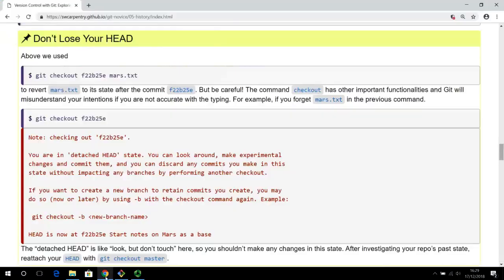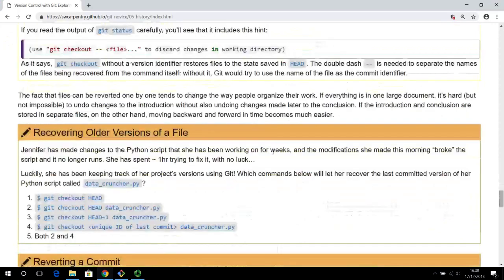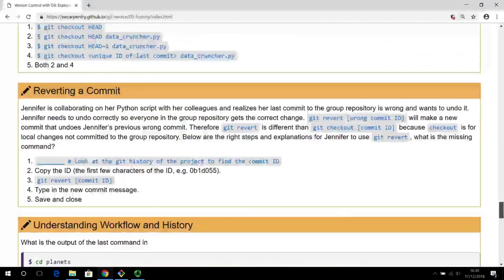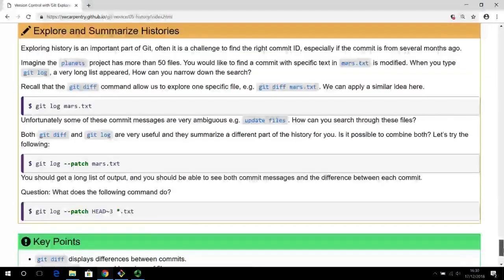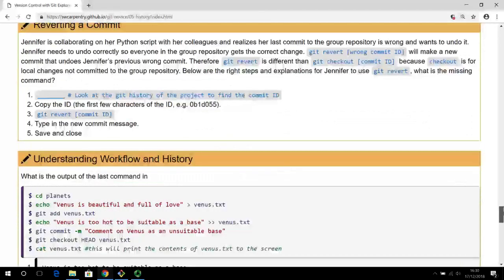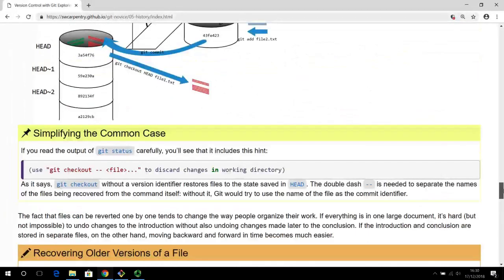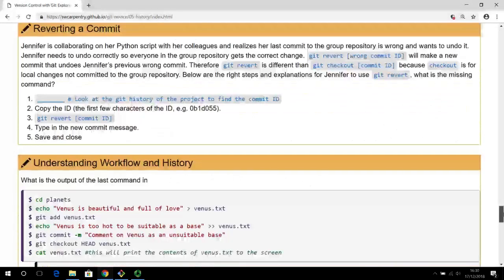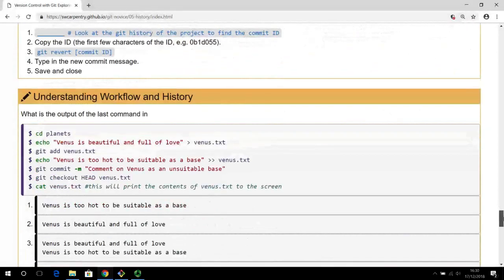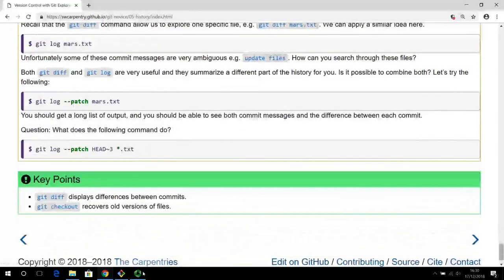This has been already a long video, but feel free to go through these exercises here. These orange colored blocks are exercises, and I strongly suggest that you try out the exercises at the bottom of this lesson. Try to understand a little bit more about the internal workings of how the checkout process works, how to recover older versions, and how to use the HEAD pointer. All these ideas will be nicely exercised by following these questions. So I will then see you in the next video.